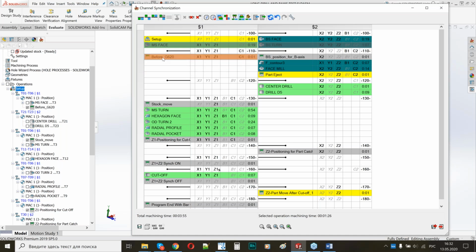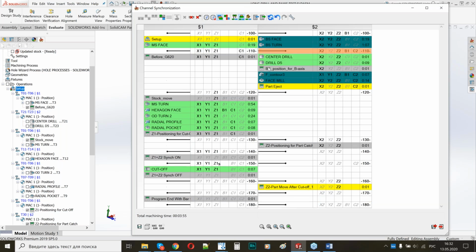Then I have the preparation for the long drill on the main spindle, but here I have operations for the B-axis. I would like to move my drilling operations and put them before the B-axis. I will just take them and move.